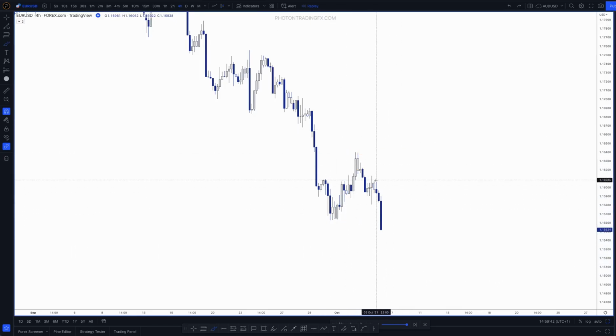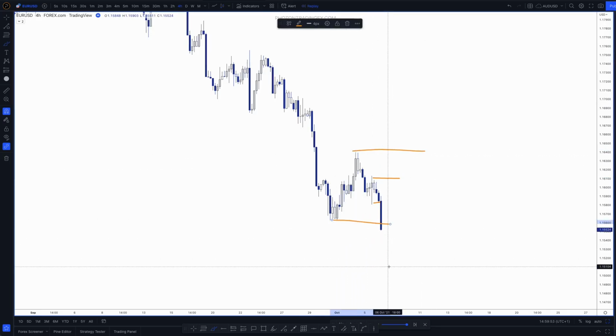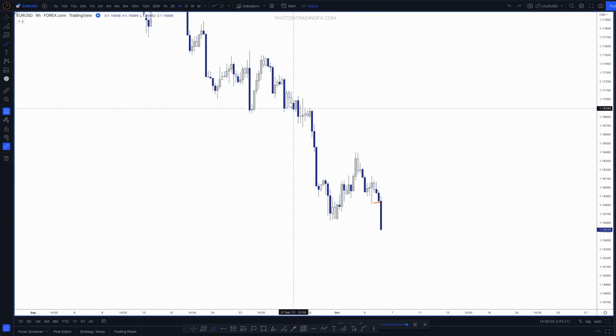Sometimes you can be a little bit too zoomed in and start mapping your swing high and swing low. Obviously this isn't a very good example, but you can end up mapping what you think is a swing high and swing low, whereas if you zoom out you actually realize you're mapping internal structure. So you always want to make sure there's a nice impulsive move, and then you have a pretty high degree of confidence that you're mapping in the right place.